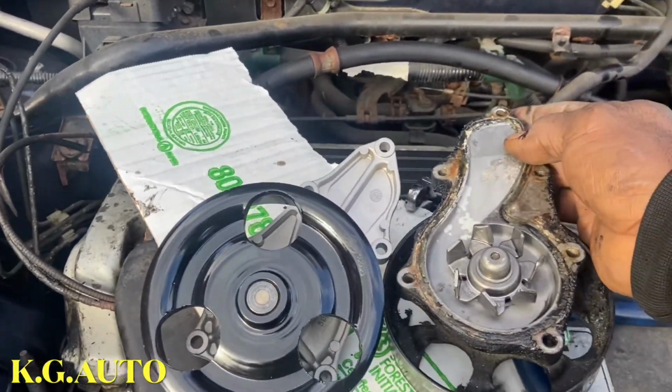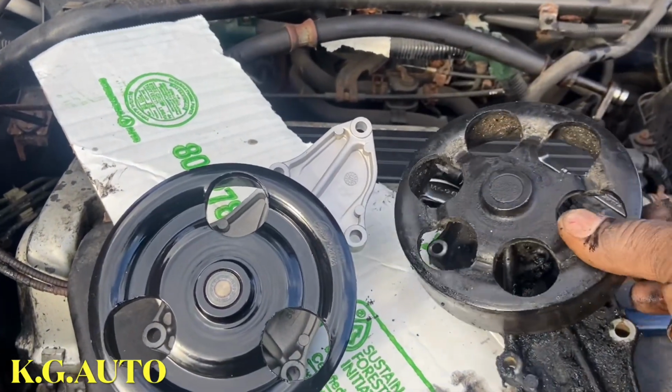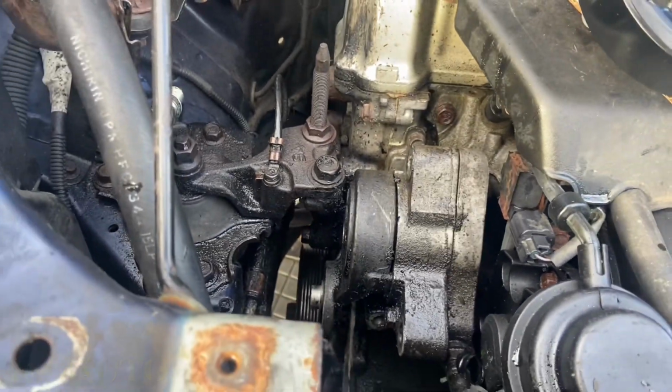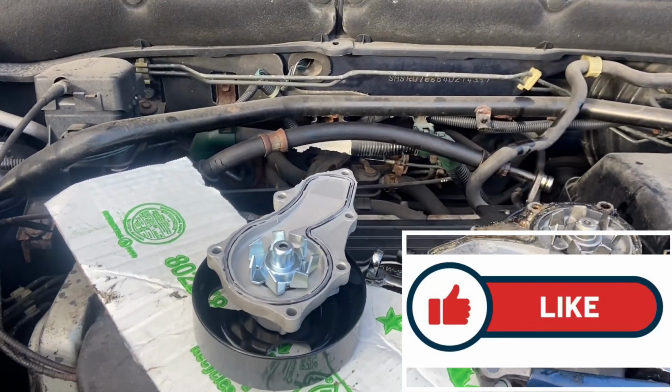I worked on this car before, so see, the water pump is really bad. So that's the new one. We're going to match it up, and then we'll go ahead and install this new one. All right, so the water pump goes back there. I'm going to put it in.